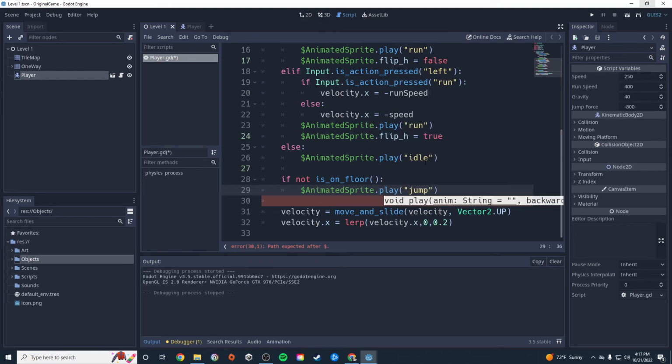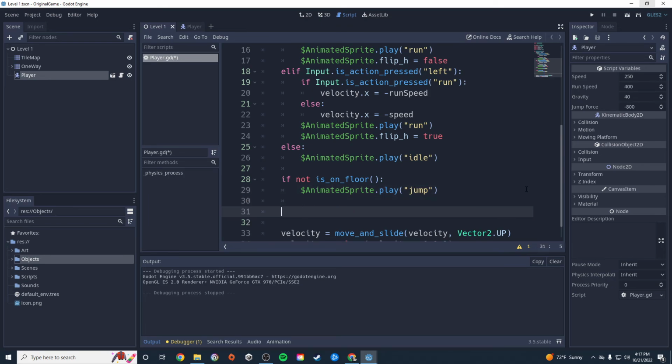Let's play the jump animation. Now you're probably thinking, why are we doing it whenever he's not on the floor? Why not do it just whenever he jumps? The difference is if we do it when he's not on the floor, then anytime he's falling off a platform, he'll actually go into the jump animation as well, which is kind of what we want unless you don't. So if you don't want it that way, then you can modify your script so that the animation only plays when he's jumping.